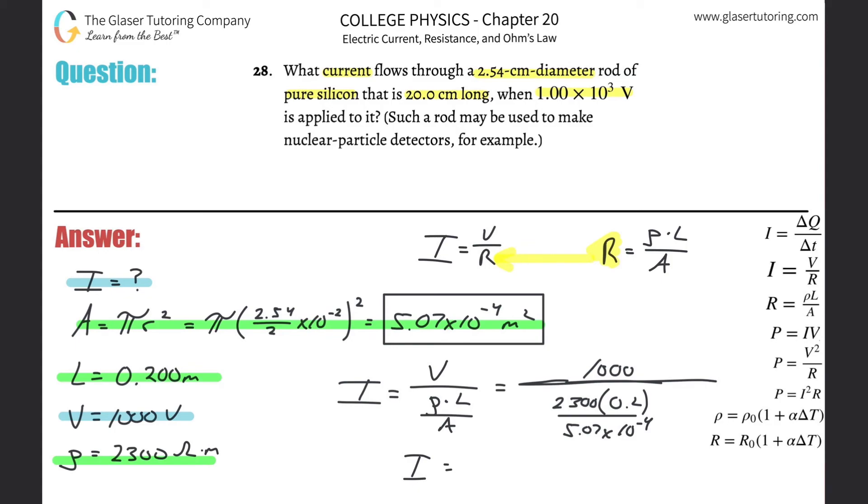Calculate this. All right. And then we go and we'll divide that into 1,000 essentially. All right. If you don't have to obviously plug this into your calculator all at the same time, you can do it in steps. So 2,300, I'll do that times 0.2 divided by then that exact value. From before that area. So let's say divide it by that. So I get an answer of about 907,000. I'm going to take 1,000 then and divide it by that value.